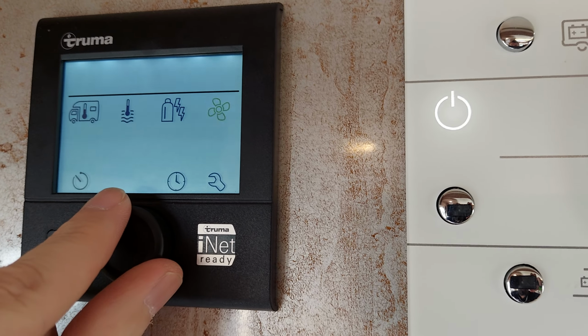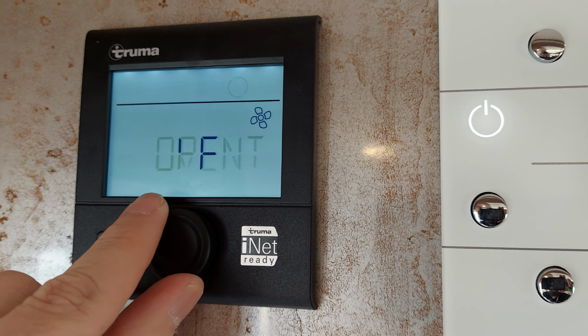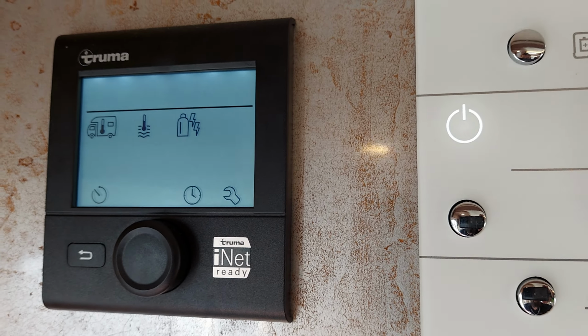The last thing to keep on then is your fan. You don't really need to mess with this, but if you do click on that, you can choose off or vent, and that will give you a bit of cool air on the day.